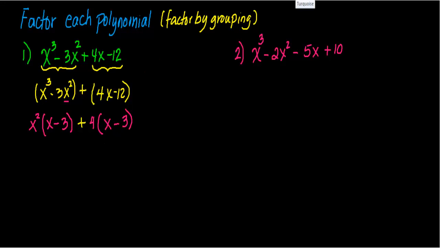Now, very important, I can factor further because I have two terms, this one and this one, separated by the plus sign. This term here has a factor that this term also has. So this factor, x minus 3, and this one, x minus 3, they have in common. And what do we do whenever we have something that's in common? We factor it out of the polynomial. So that x minus 3 that's in common, I'll bring out as my common factor.